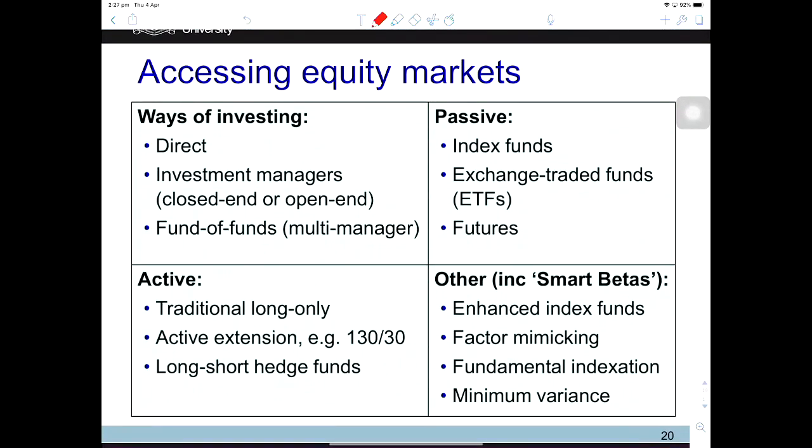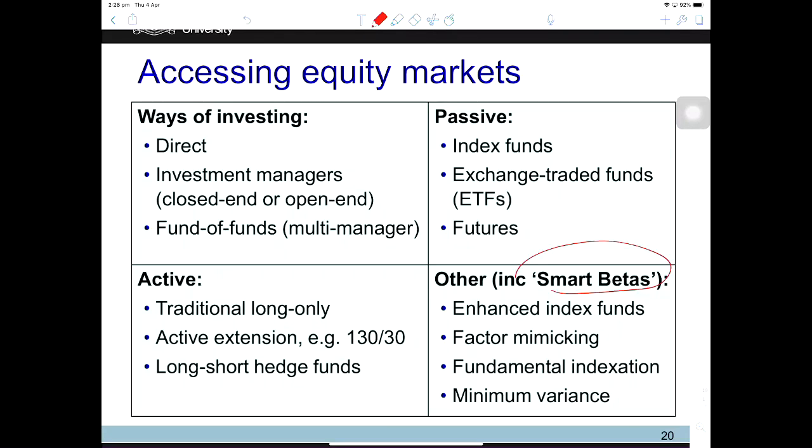So accessing equity markets, for most investors, you might have direct investment in the equity market by buying and selling the equities, or you might invest in funds of funds. In this way, you might have the potential to diversify the style risk of some managers. And also, you might invest in passive index funds, for example, the Australian share index fund provided by Vanguard, Colonial First State. A lot of portfolio managers actually provide this kind of product.